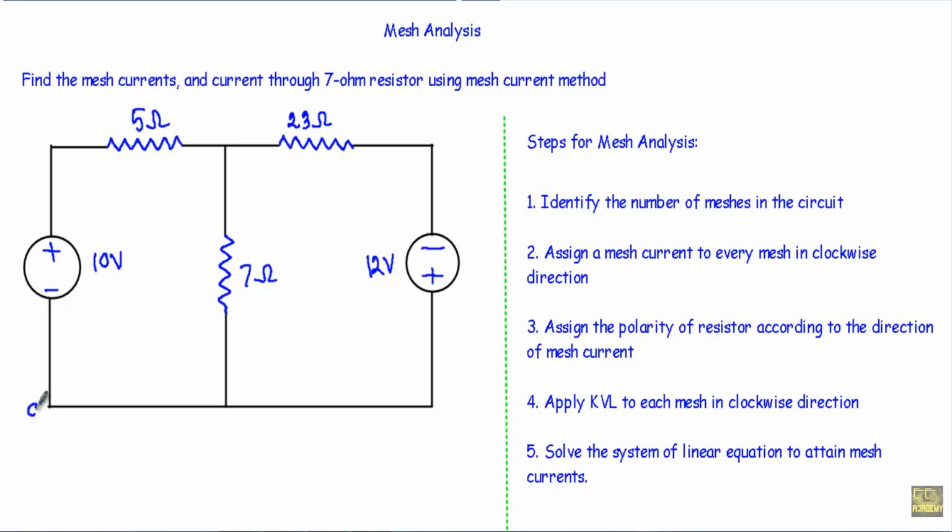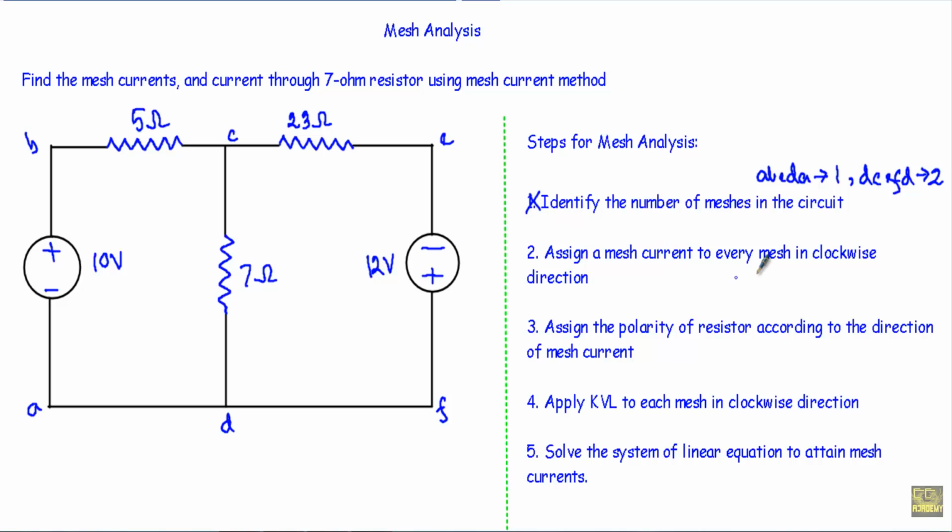Let's say I denote this terminal with A, this with B, this with C, and this with D. Therefore you will see our A, B, C, D, A will form a mesh, because inside this we will not have another mesh or loop. Therefore it will be our mesh number one. After that, see D, C, E, F, D. It is also a mesh because inside it we will not get another mesh. So it will represent our mesh number 2. So these are the two meshes in our circuit.